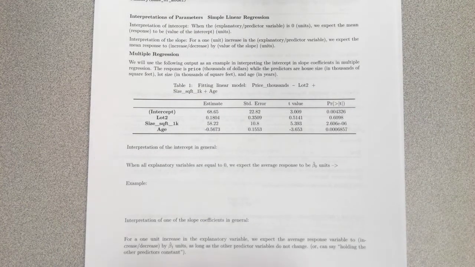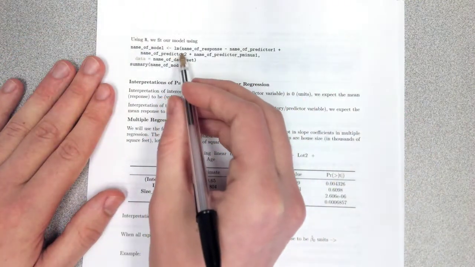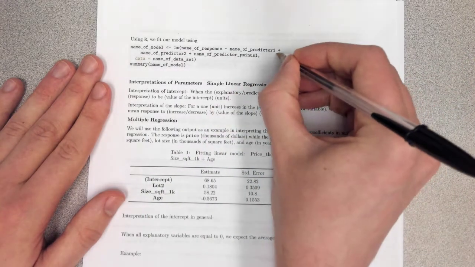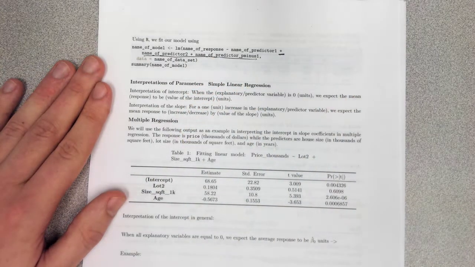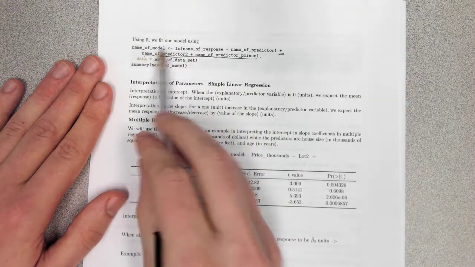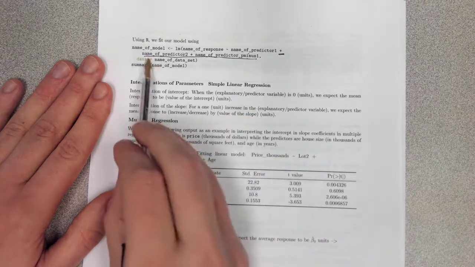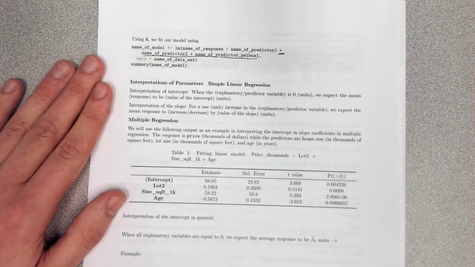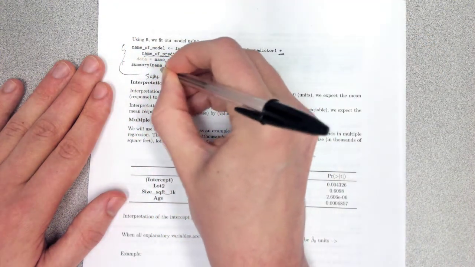In R, you actually also just fit the model in almost the same exact way. The only difference is that we're using plus signs to add these extra predictors in. You'd add as many predictors as you want in your model. Other than that, same exact deal. It's response tilde, the predictors that you're adding up, you give it the name of your data set, you name your model, and you use summary to get a summary of that model. And so aside from those plus signs, this is the same.